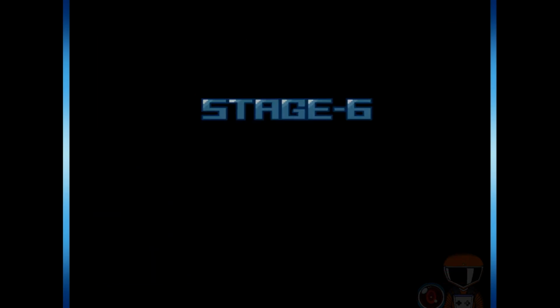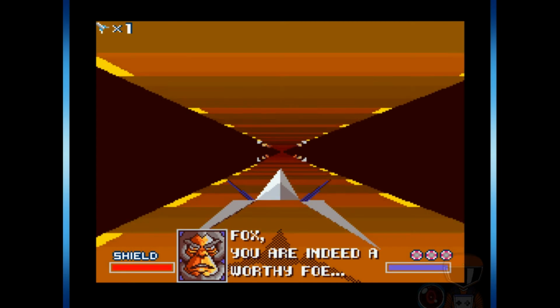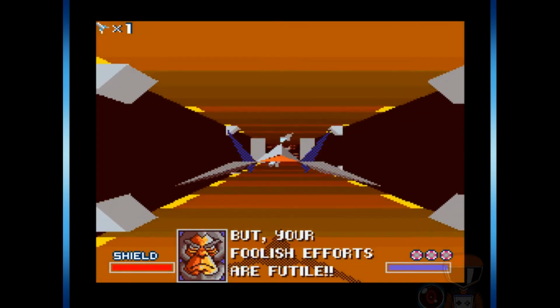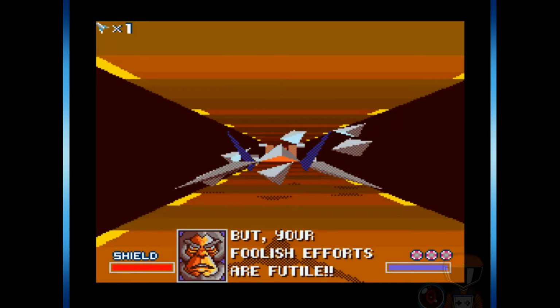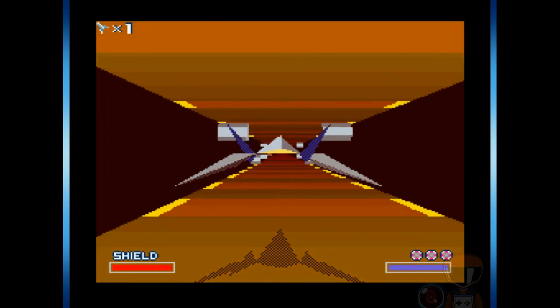You did. Stage 6. Alright, okay, we start in the final descent. Oh, you are indeed a worthy foe, but your foolish efforts are futile. I finally got to say one of their dialogues. Shit Talk channel is live. I know, right?